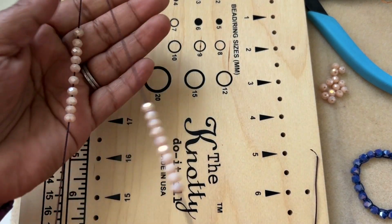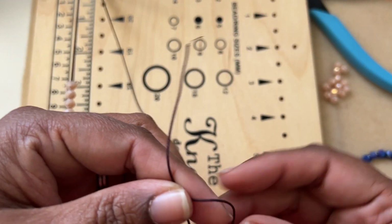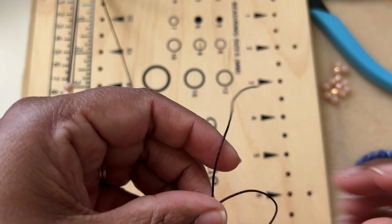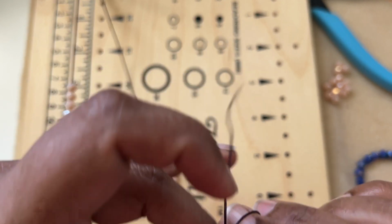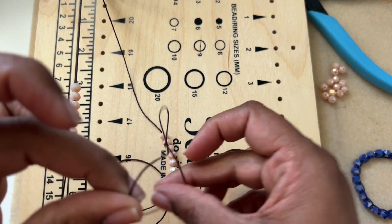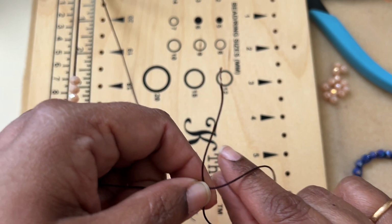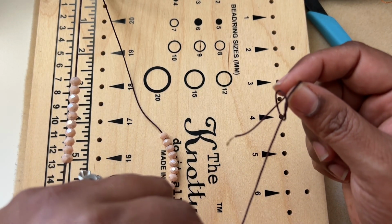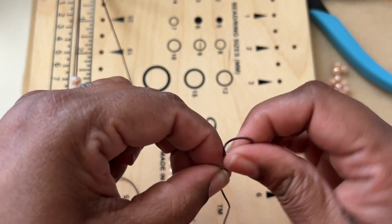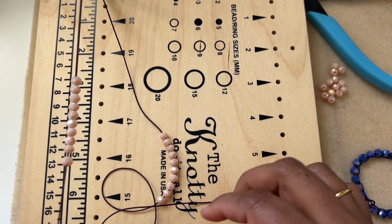So I added 10 beads on both the strands, on each strand 10 beads. So I'm just going to do a sliding knot. A sliding knot is just like an overhand knot. Make yourself a big loop, put 2 fingers into that loop, grab the tail part of the cord, hold it like this and tighten that. So this is a knot which slides like this. All you need to do is make a big loop, put 2 fingers inside, grab the tail part and pull the other part like that. There you will get a sliding knot. This prevents the beads from falling off.